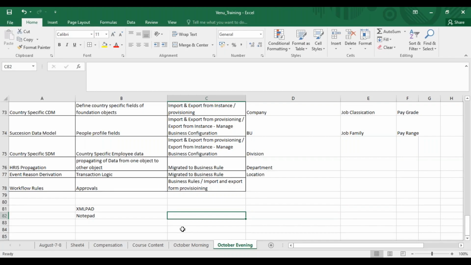Okay, so before going into the data models, let's look at some of the basics of the XML. Now I know most of you may not have the knowledge of XML, so I'll give you just some information about XML, how these XML codes are written and all.